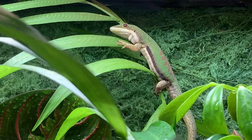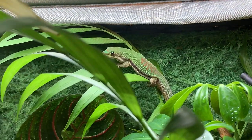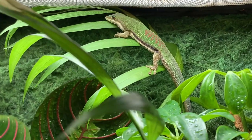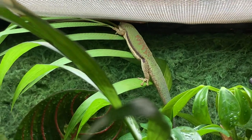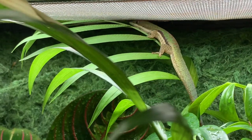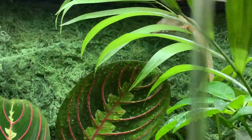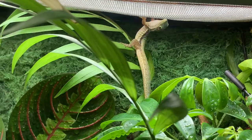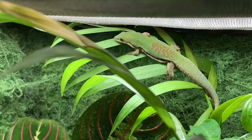She's so inquisitive. I was worried she might hide for a week after I put her back following the bioactive build, but no — straight out, straight exploring, no stopping her. Although I did lose her up the side of my wall which was very scary because I know how quick they are, but luckily I managed to get her back. You can tell if she's female or male by the big sacs underneath her neck. I had a lot of help from JTP Reptile — massive thank you to him. After debating for a few weeks we've confirmed she is the female.